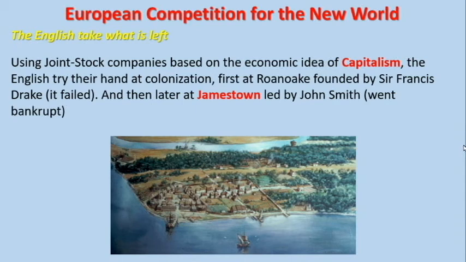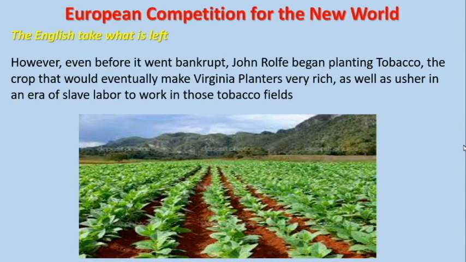So then later in 1607, they formed Jamestown, led by John Smith. The joint stock company, the Virginia Company, is the one that's doing that, and it eventually goes bankrupt. So much for the English doing well on this whole economic capitalism thing. But hold on. Even before it was going bankrupt, it was showing signs of promise. It eventually goes bankrupt in the year 1624, I believe, basically the same year that New Amsterdam was founded, and it defaults back to the crown.